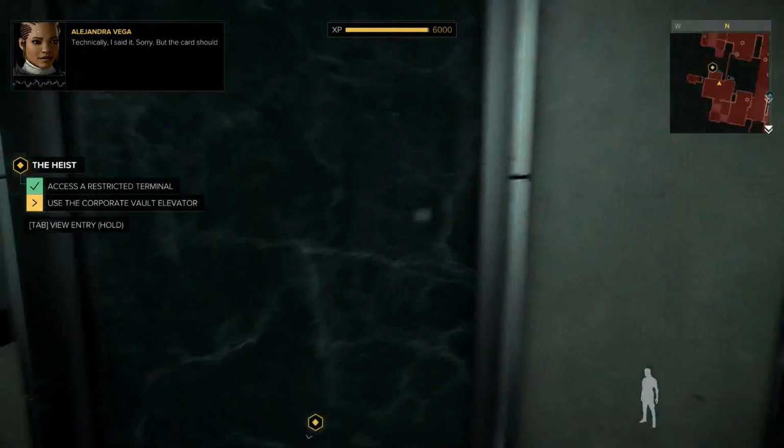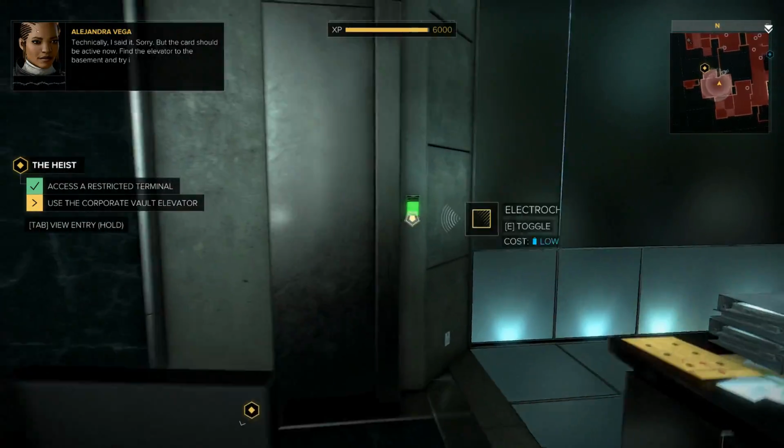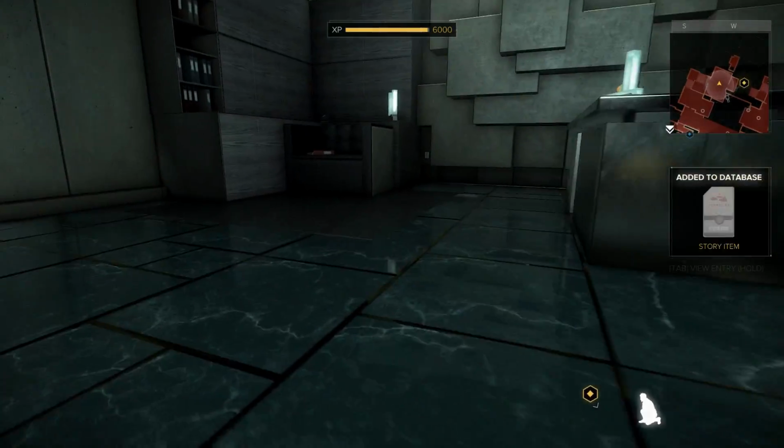Technically, I said it. Sorry. But the card should be active now. Find the elevator to the basement and try it.